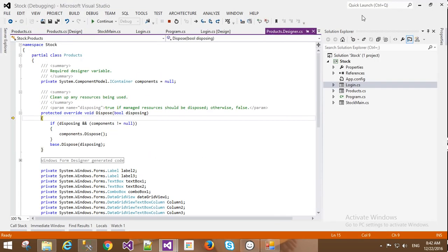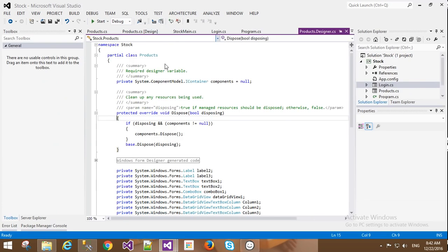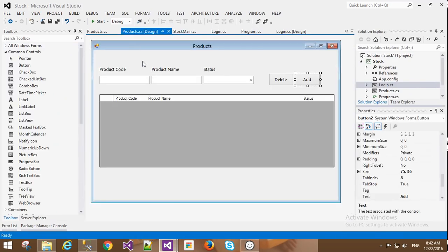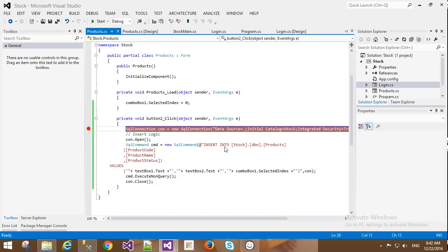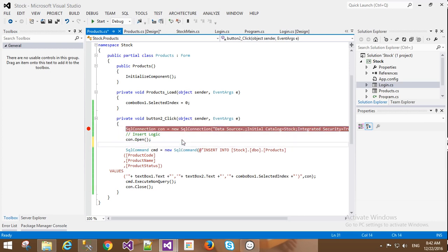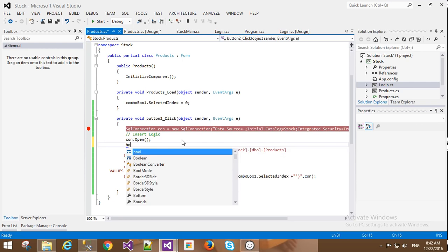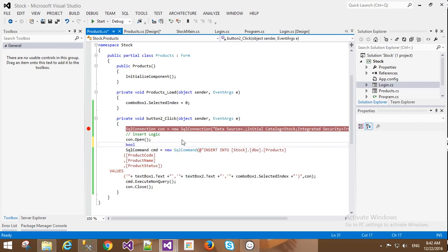So what I will do, I'm going to go to the product design here and click add. Here I will create one variable, boolean status equal to false.